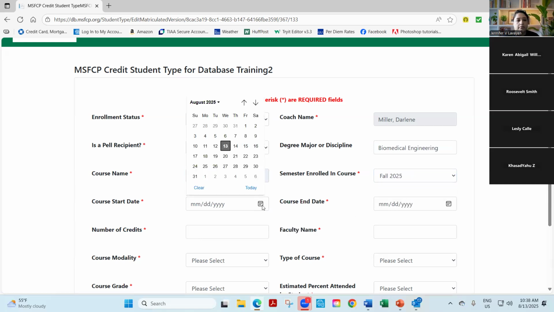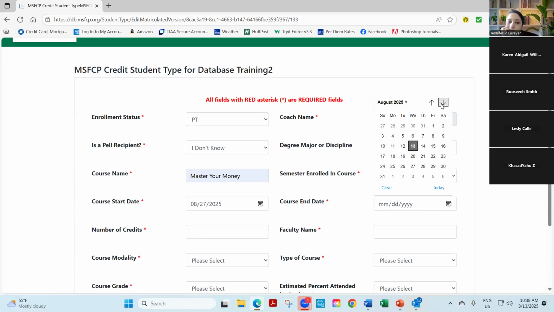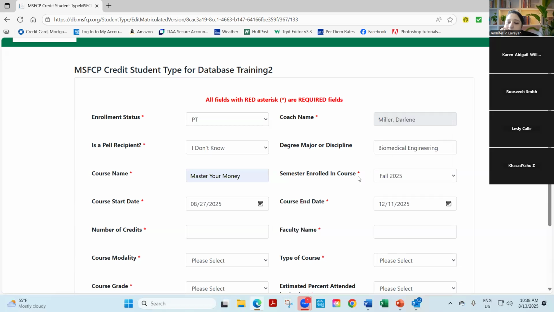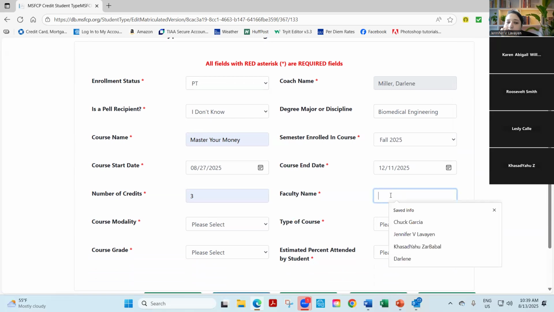The course start date would also be something that is mandatory. So at this point, you'd put in when does the course start and when does the course end? And then, of course, the number of credits. The name of the faculty, and this way you can just type in a name.